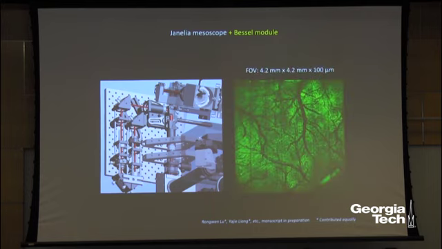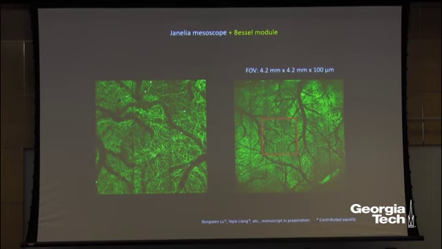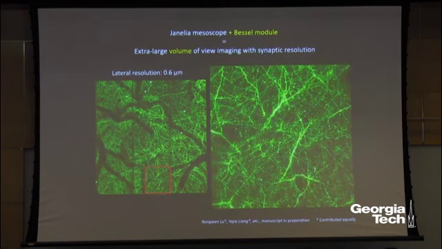And then we can just scan a single 2-dimensional scan. This allows us to image a very large field of view. But the nice thing about imaging using Bessel is, of course, that a single scan now gives you volumetric information. Just to zoom in on this image, if we zoom into this part, you can see lots of dendrites. If we zoom in even further, you can see dendrites, dendritic spines, axons, axonal boutons. So now we have a way to do this synaptic level resolving imaging over an extra large volume.